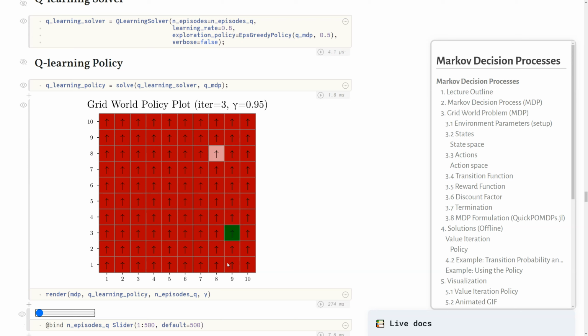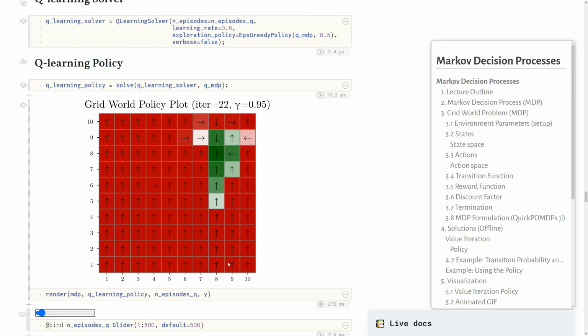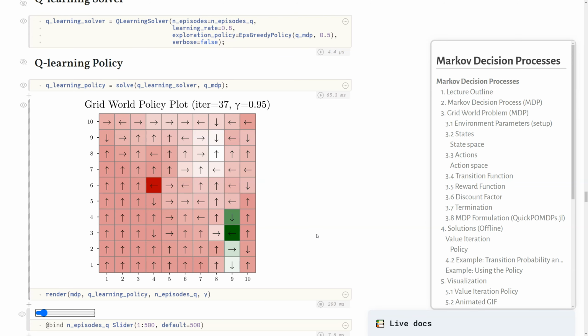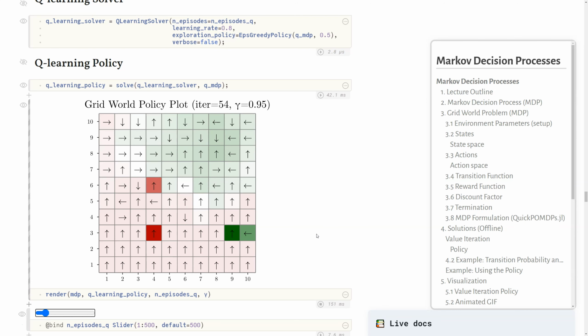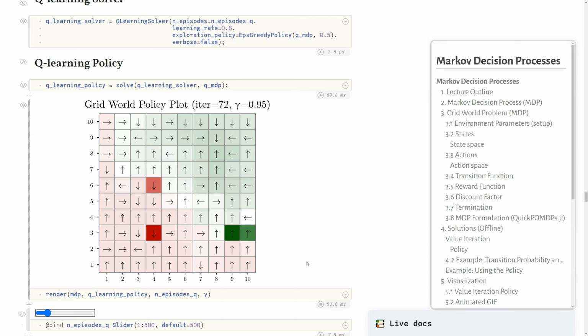And as we start to slowly change this, we start at some random initial state, we get some experience, we update our Q value estimates, and over time we can start to see that the more iterations that we give it, the more information starts to update, and the better this policy is actually going to perform.